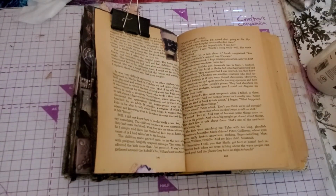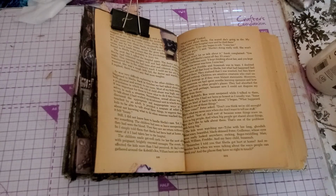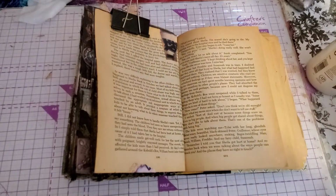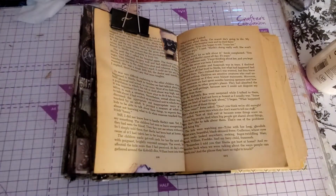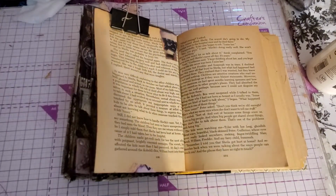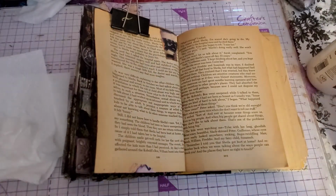And like I said, I am doing some of my stuff in black and white, but you know, I have both. I have my printables, and then I have the theme for the week, but you don't have to follow the theme for the week. It's just if you want to join that. So I'm going to do both. I'll be working with my printables, and then I'll be doing the black and white theme too. But today is my printables. Okay. So people can see how you can use them in collage.